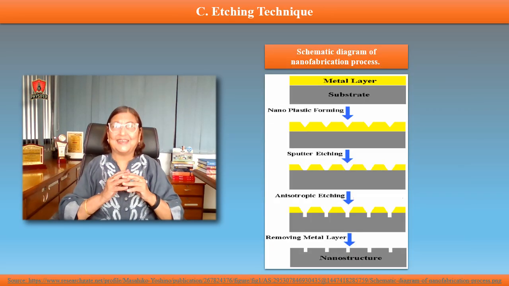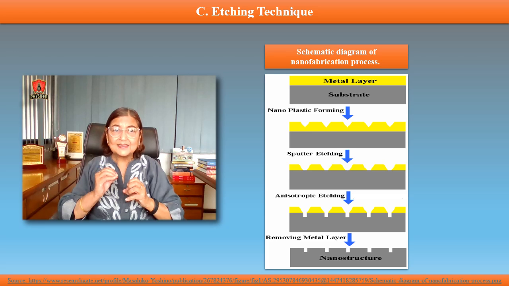Third is the etching technique. Etching techniques are crucial top-down approaches for synthesizing nanomaterials by selectively removing atoms to create precise, high surface area structures like nanotubes, nanocages, and porous materials. These methods enable tailored morphology such as hollow nanostructures for applications in catalysis, energy storage, and semiconductor devices. It is widely used in nanotechnology and semiconductor manufacturing.